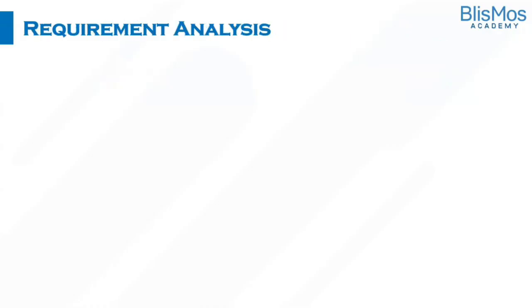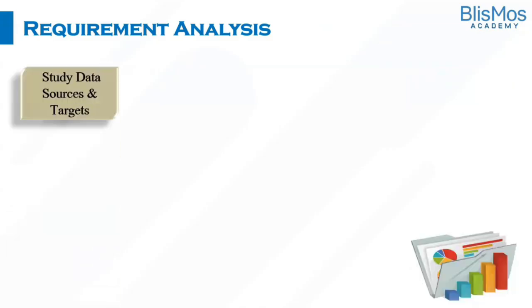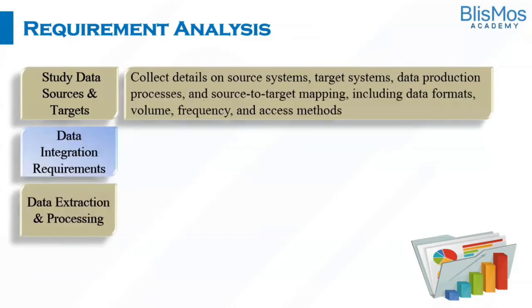When we talk about the requirements in big data projects, our focus is more or less around the data. Where is the data being sent to? So we got to study the source and targets. What are our source systems? Is it coming from RDBMS? Is it coming from applications? Is it coming from files? And what are our target systems? Where are we sending this data to? Are we sending this data to a data warehouse? Are we funneling this data to machine learning algorithms?